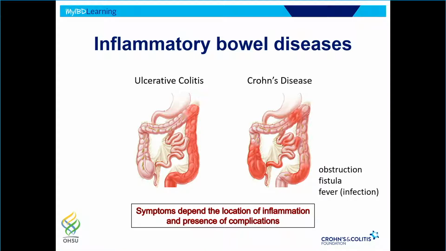This is where there is inflammation across the wall of the intestine that causes a hole into another organ system. So these can happen around the anal area, and they can also happen inside the body where the bowel can make a hole to another intestinal segment, or it can actually spill the contents of the intestines into the abdominal cavity and create an infection within the abdomen. And we can see fevers if patients have infections related to these fistulous complications in Crohn's disease.